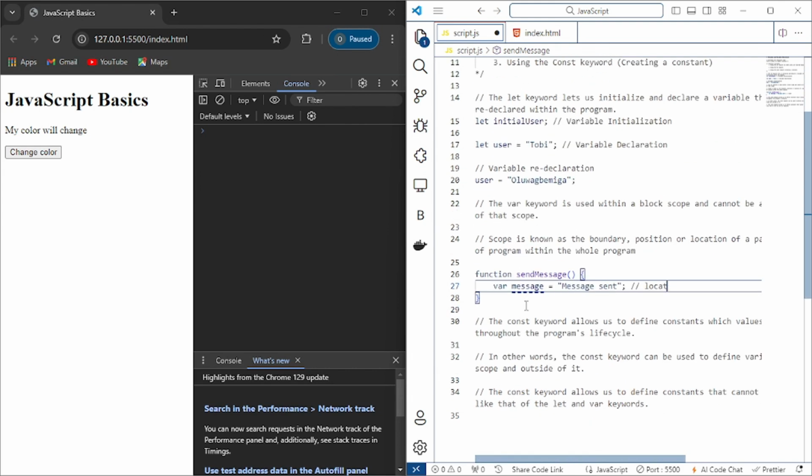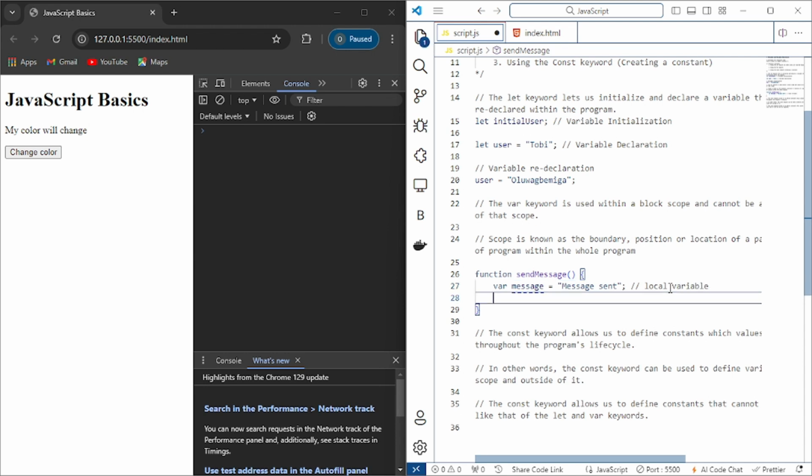Variables that are accessed in the local scope are declared using the var keyword. So you should not be declaring variables like let something equal to this inside a scope. You should use var. So that's what var is used for, local variables. Now we want to use this variable only within our scope.